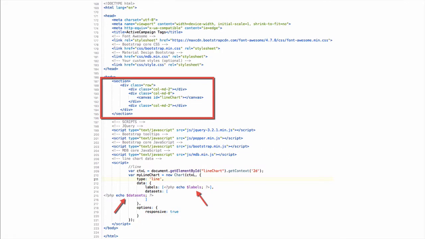So inside that index.php, the only changes that I've made are just below the opening body tag here on line 186. I've added this, or replaced what was there with this. I don't have to do all of that. The only one that really matters is this canvas ID equals line chart. That's the most important part because that's where the chart will be put. The other stuff's kind of formatting things. And then down towards the bottom, lines 213 and 215, I replaced what was there with these PHP statements. Now I haven't shown you where that comes from, and I will momentarily. But those are the changes I made to the HTML part. And actually I changed the title. So I guess 4 different things.